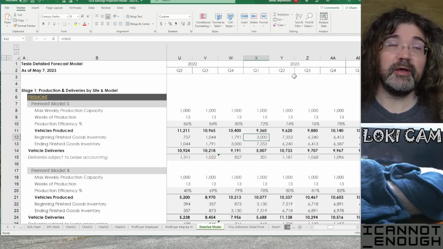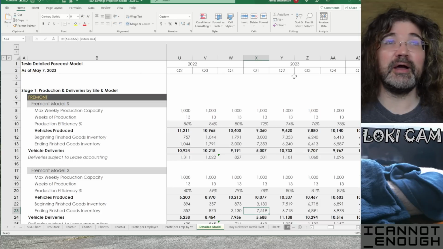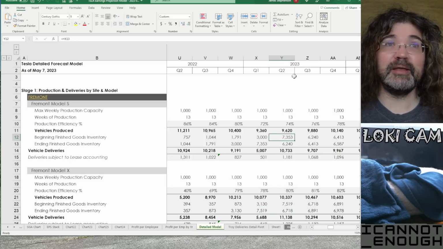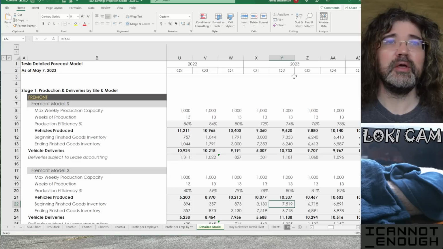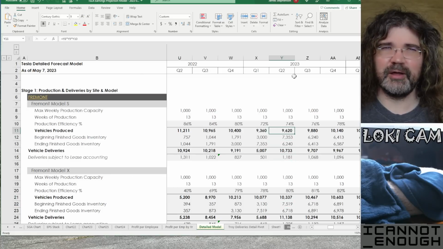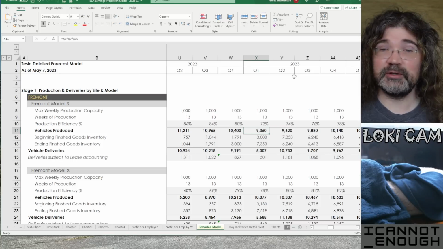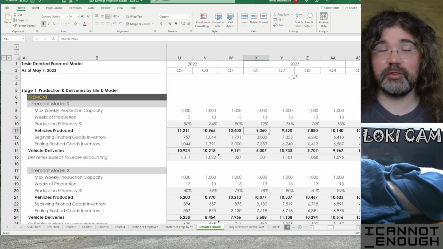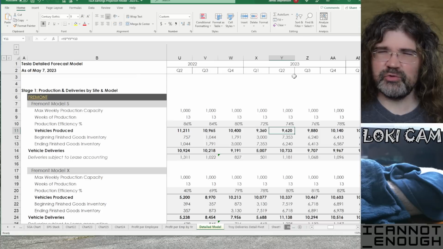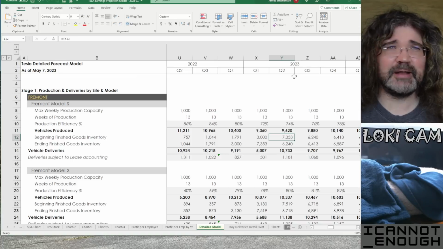Then, because a lot of Model S's and Model X's didn't get delivered by the end of Q1, there's a high beginning inventory for both of these vehicles relative to where we're used to seeing inventory levels for these vehicles. So that ought to help sell a lot more S and X vehicles in Q2 than we saw reported in Q1, because there were so many available to be delivered in the first month of the quarter. That's unusual, and it's a result of ending the wave, which I've talked about so many times. I'm not going to talk about it now.